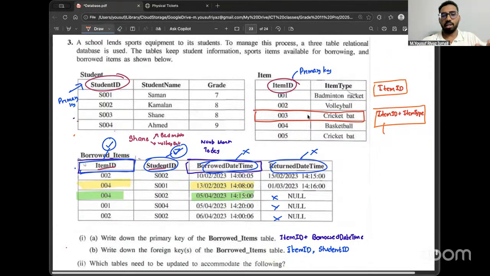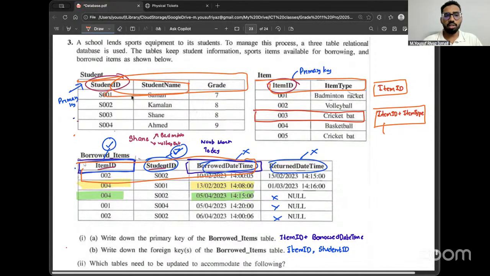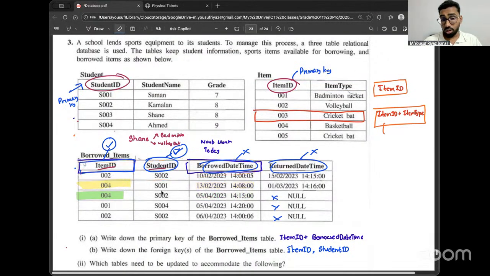So if you are asking, can't we take all three fields here? Then the same question can be asked, can't we take all two fields here? Can't we take all three fields here? Or at least can't we take these two fields together? That's not how primary key works. You use the least number of fields to form the primary key. Got it?